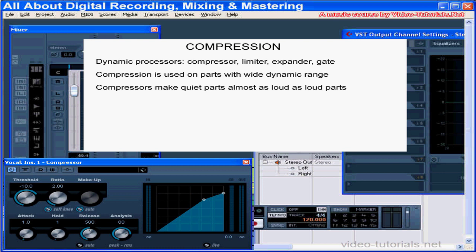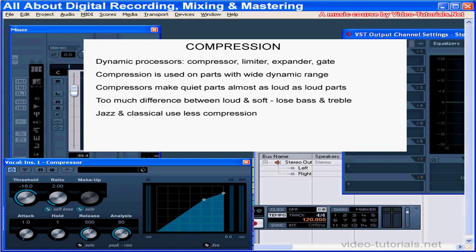Your song just can't compete with other professional recorded music if it's not seriously compressed. Relative quietness these days is thought to be no good. It makes music sound kind of wimpy and gutless. That's because our ears are less sensitive to bass and treble frequencies than they are to mid-range frequencies. If the loud parts in your song are 20 decibels louder than the quiet parts, the bass and treble will seem to disappear, and your work will sound tinny and small instead of powerful and present. Jazz music and classical music use much less compression than rock, pop, and hip-hop.